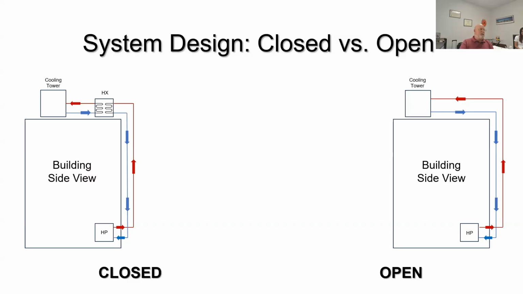Because we can take these things apart, they're thin plates, we can clean them out. It's a real easy thing to do and bolt them back together, versus a shell and tube where we've got to punch tubes, and maybe the tube won't clean out and we have to abandon the tube and plug it. It was a lot more difficult, which is why we didn't see them a lot prior to the 90s.